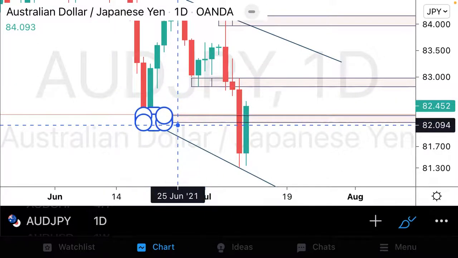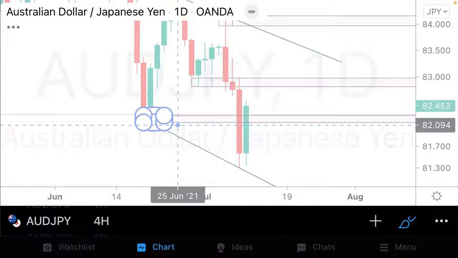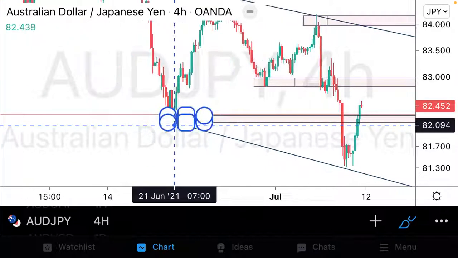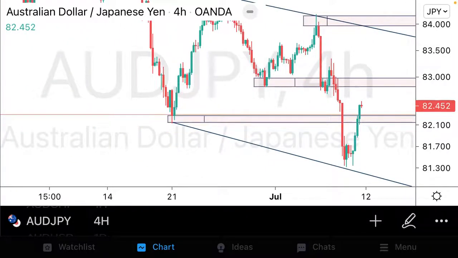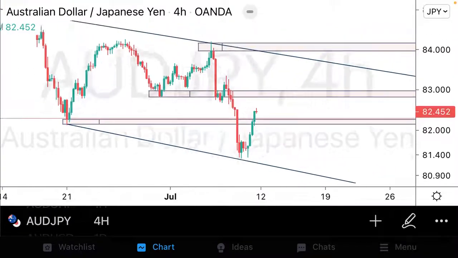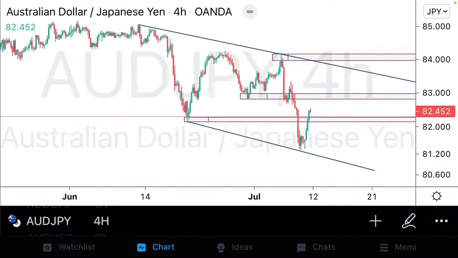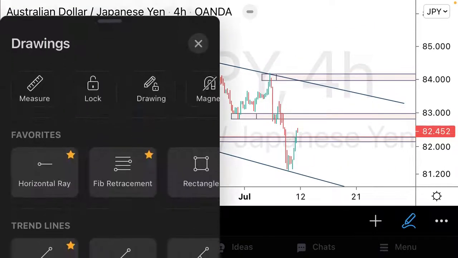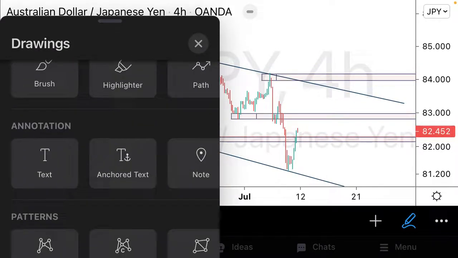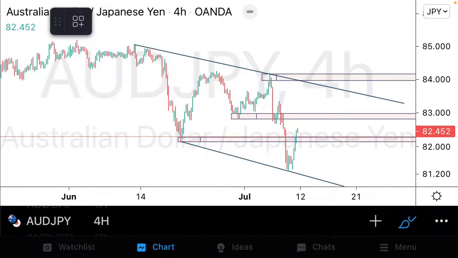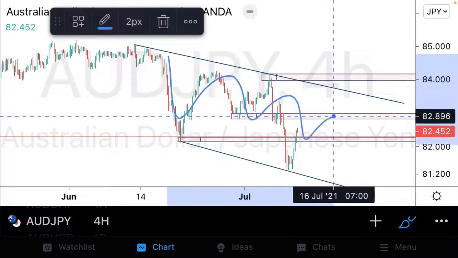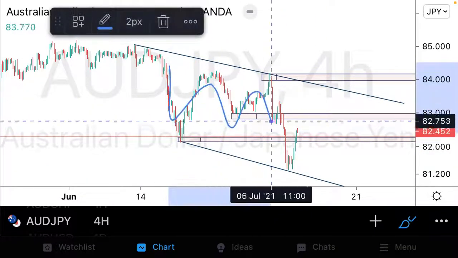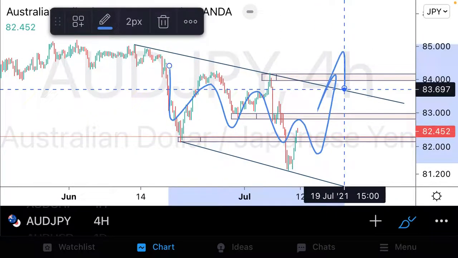So we are clearly seeing some corrective price action on AUDJPY from a higher time frame perspective. Now what we're going to do on AUDJPY is we're going to approach AUDJPY and look for trades in both directions, guys. Now looking at the structure, we do have this descending structure, and obviously we know descending structures do have the potential to break to the upside.